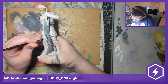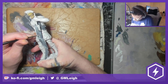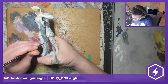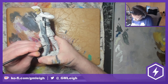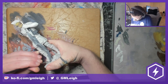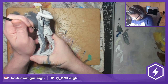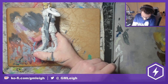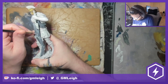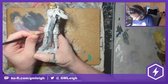Do the same for the center, using the side of the brush to gently go across the edge. Just to break it up, and then little gouges.